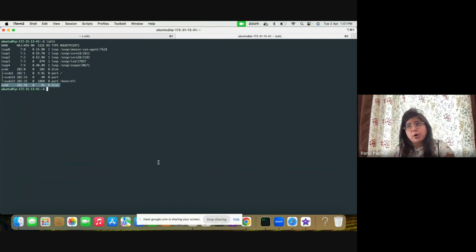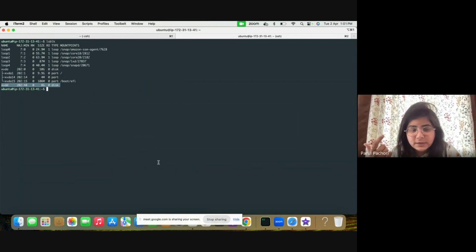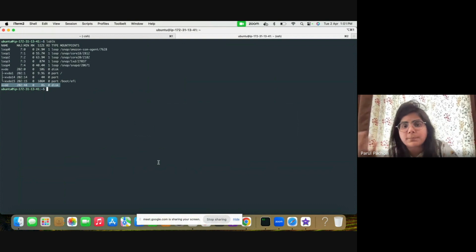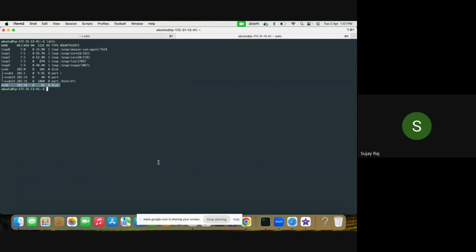Also, one good thing about having a separate device than the root device for all of these data options is that this data after some time will exceed this volume for sure, because it's a database. How long can you plan it? You can have 100 GB.